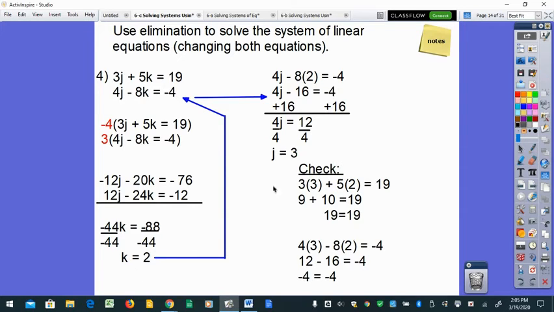So when you have two different variables, you can't really write your answer as a point, or if you choose to, make sure you put it alphabetical. But right now, I'm just going to leave it as k equals 2 and j equals 3. I'm not going to write it as a coordinate pair. I checked it in both. I really only had to check it in the one that starts with the 3. If you look here, you can see similar math happening. And that's how we do it, by changing both equations.